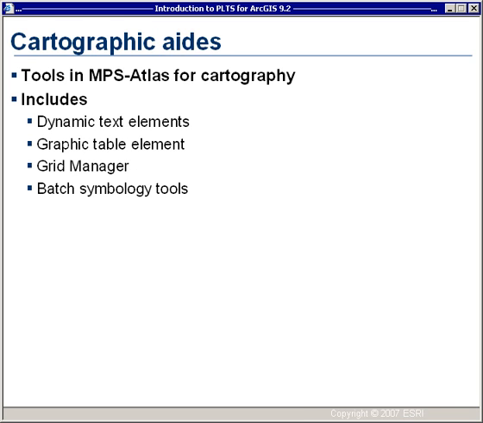In addition to being able to create a map series, Atlas also comes with additional cartographic tools. These tools can be used on an Atlas series as well as on individual layouts that are not part of a series. These tools include dynamic text elements, the graphic table element, grid manager, and a couple different batch symbology tools.